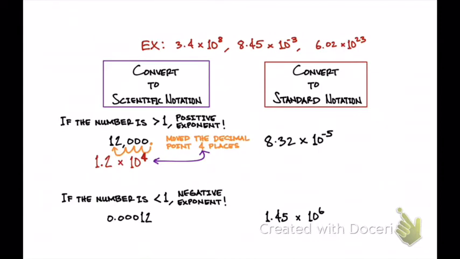So you probably learned this back in high school or middle school, where they tell you if you move the decimal point to the left, then it's going to be a positive exponent, and if you move it to the right, then it's going to be a negative exponent. That's a little bit confusing, and so I want you to slightly change your mindset and think of the number instead. If it's greater than 1, then it's going to have a positive exponent, regardless of what that number is. And if the number is less than 1, whatever that number is, it's always going to have a negative exponent.